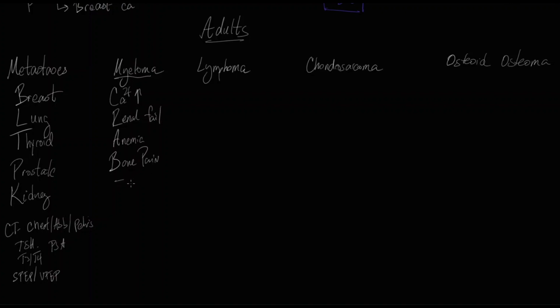For some reason, on this and other exams, they really like to focus on back pain. But by no means is back pain the only place myeloma can appear. Because of the anemia, renal failure, a lot of times they will have a patient who has fatigue. And then the next step, the definitive diagnosis, is, as we said before, SPEP, UPEP, or serum protein electrophoresis or urine protein electrophoresis, looking for the M spike or the monoclonal spike.